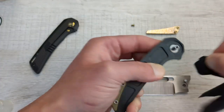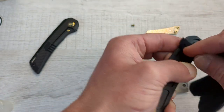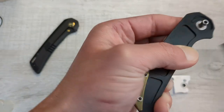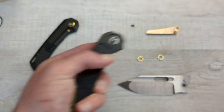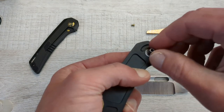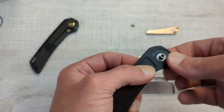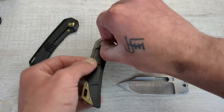Look at that track. Such a great design. Great execution. So, so well done. I think that was face down, wasn't it? Face down.